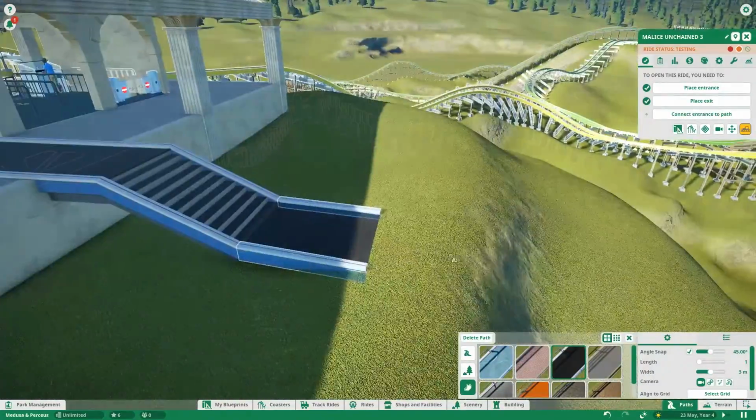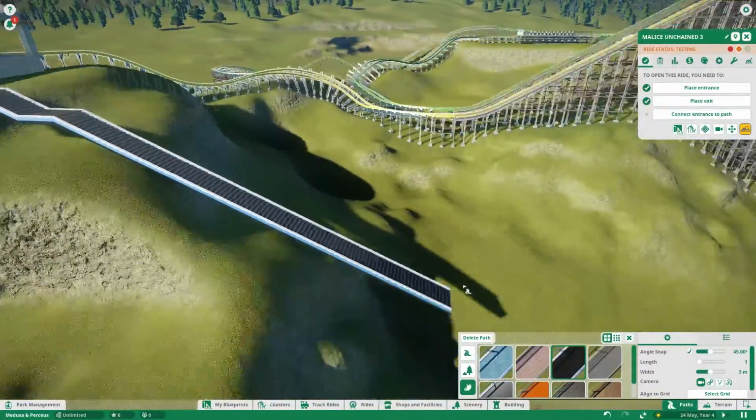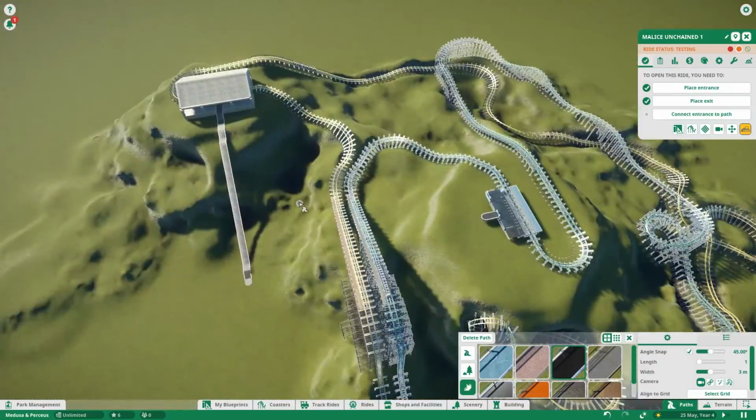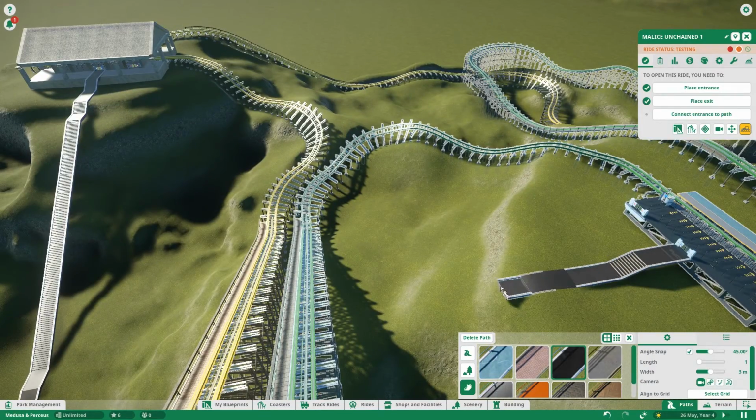Now I put here we go. We're building the queue line. This was weird. I wanted to give it a look as if it's climbing up to the gods or climbing up to a large temple.